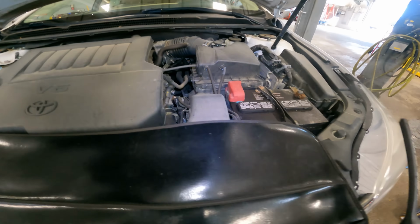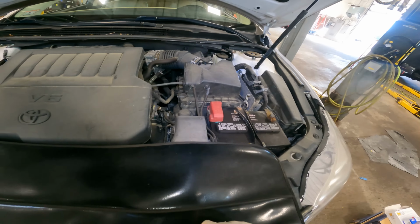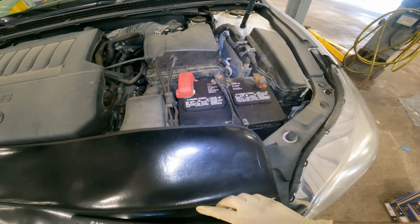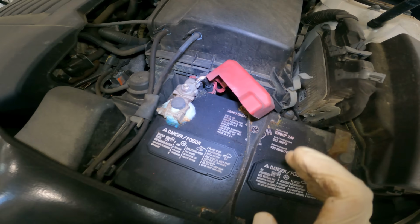Today on Customer States, what? Customer states the front end is wobbling and the brakes are making noise. And while you're there, perform a multi-point inspection. Well, say no more. So, we're looking around. Oh wait, we got a little Chia Pet going on there.